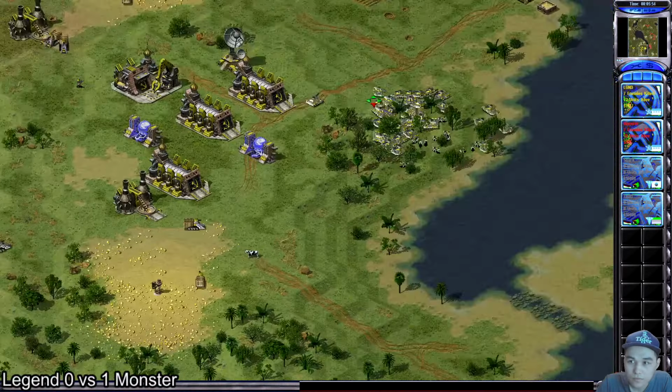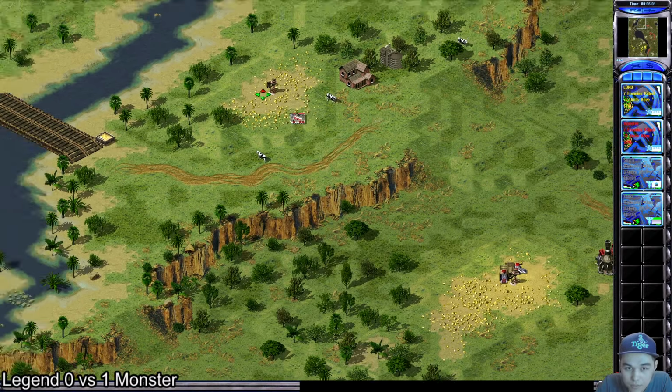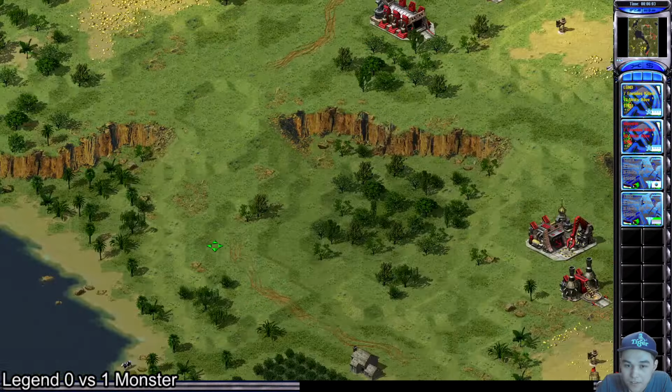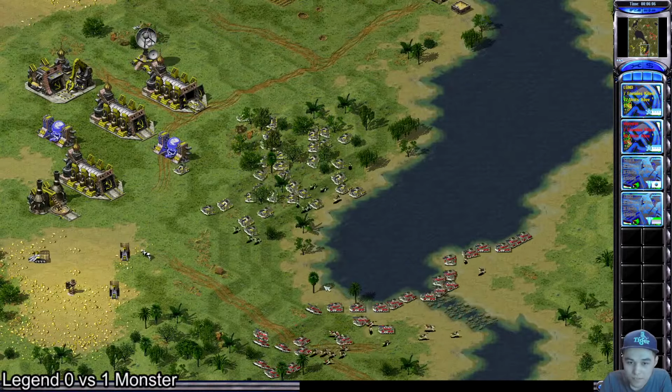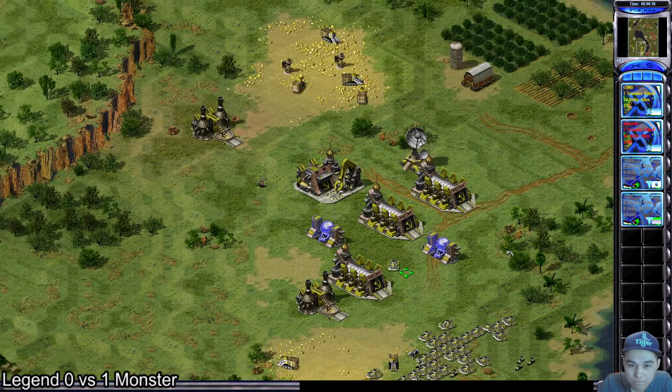Legend is up to 4 war factories. Steve is still on 3. Look, Steve is preparing a split on top. Yeah, Steve is sending 2 tanks up top. That's all I want. I want 2 tanks on the top, just to pressure your opponent, even if he sees it and stops it.